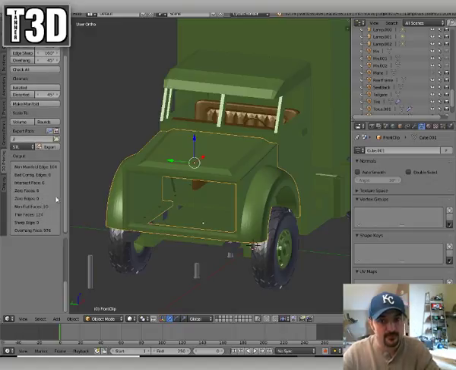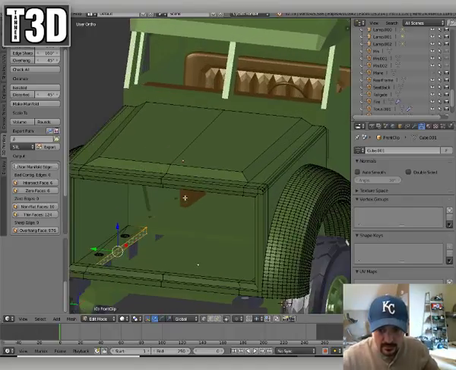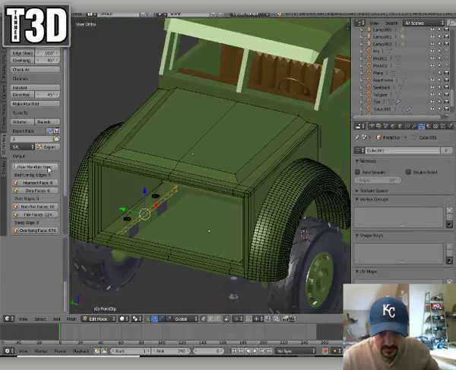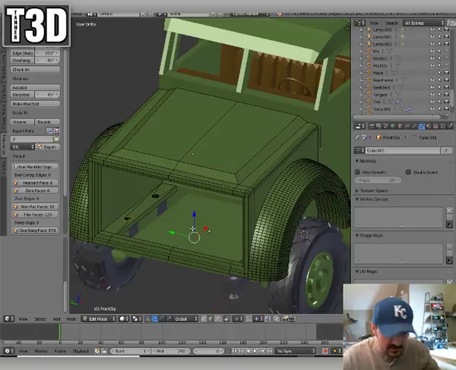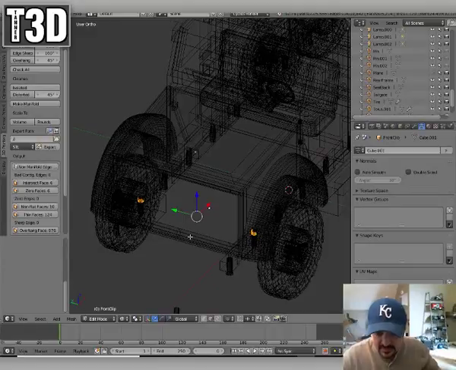And we've got some non-manifold edges. That's going to be fun. All right, so you see I've encountered my first problem, but this is why I wanted to do a video on this and show you guys what happens when you run into issues. So non-manifold edges. Oh, well, this one won't be as big a problem as I thought.